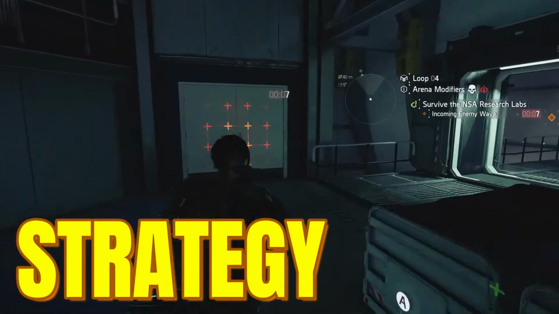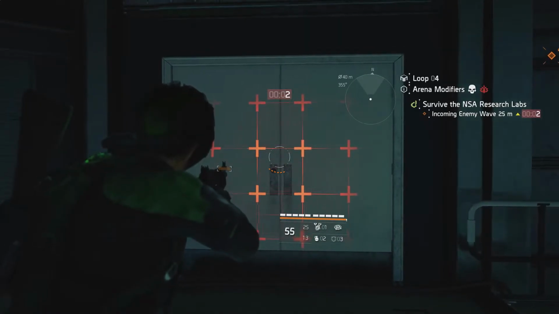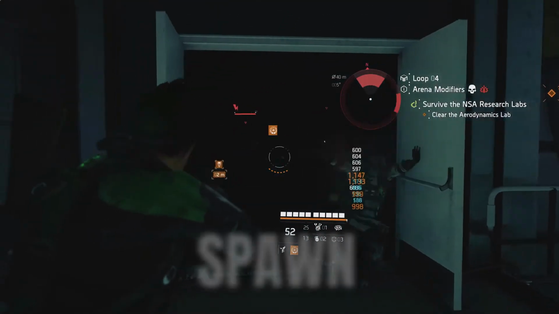The key to pulling off fast and successful descent runs is how you tackle each room. Each room features a number of potential spawn points which will be marked by the red check marks on the door. The harder the room, the more potential spawn points there are.